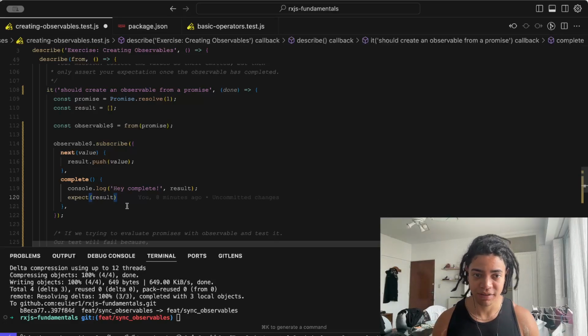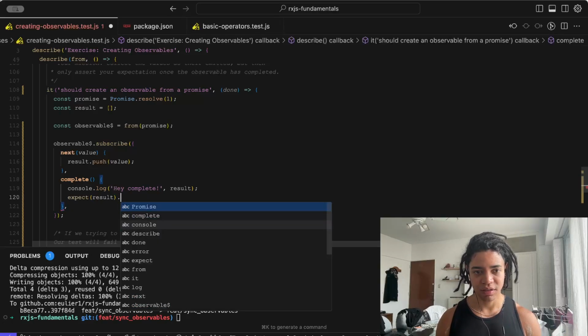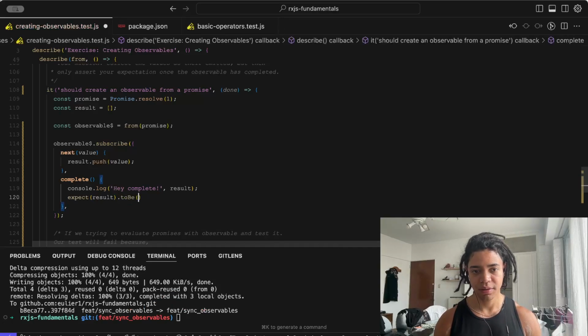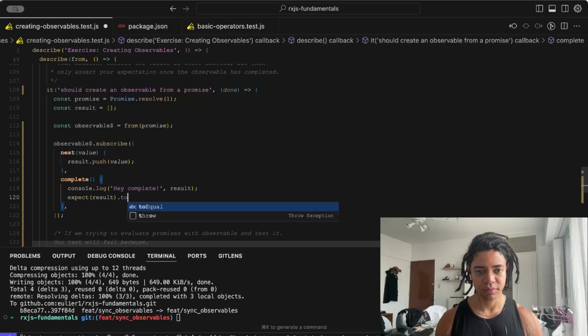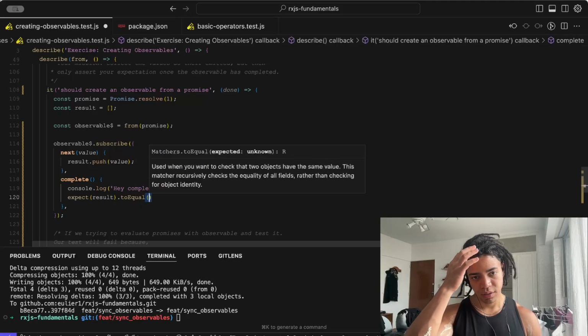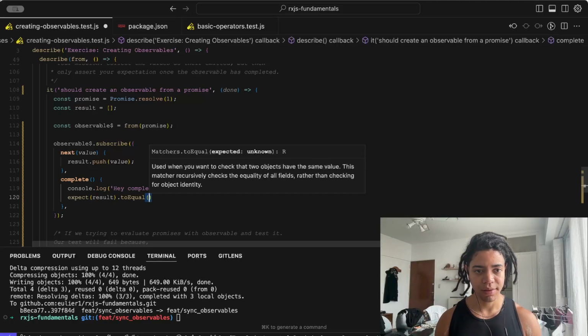Maybe we're passing these functions to the event loop, and once that is done, now I want you to solve this. Again, this is for a series of synchronous promises. Dot to be, or to equal the result, in this case d1, right?